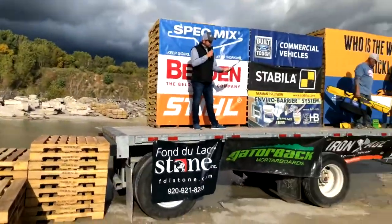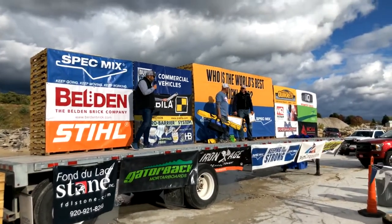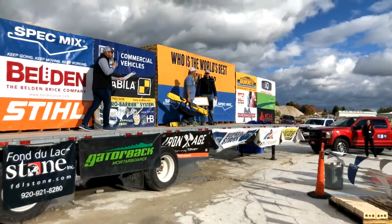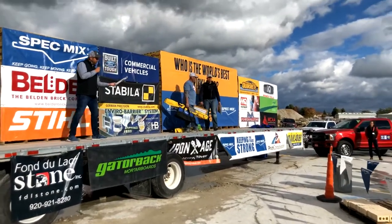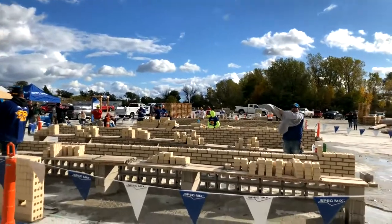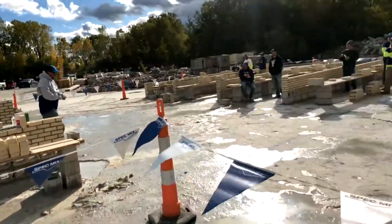In first place, we have a 10 pack of Gatorback motorboards, a $200 gift card from Ford, $600 cash, and the trip to Las Vegas to go to the 2021 Bricklayer 500, which I've been to and it's fantastic. With a brick count of 502, the Mason Jake Brock, his tender Nick Miller from Brock Corporation. Good job, Jake. All right, Jake Brock, come on up. Adjusted brick count 502.